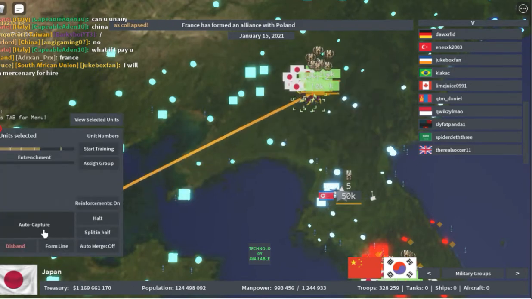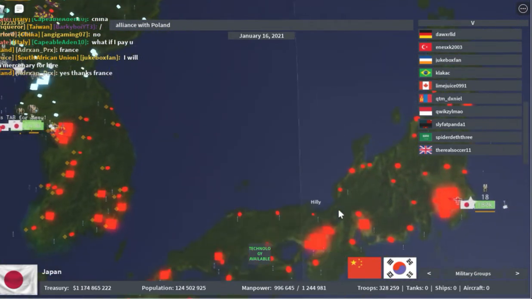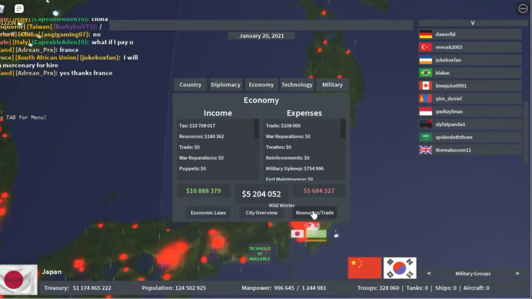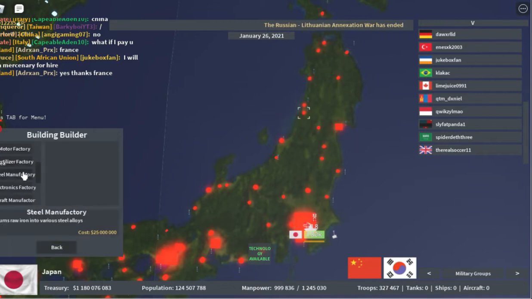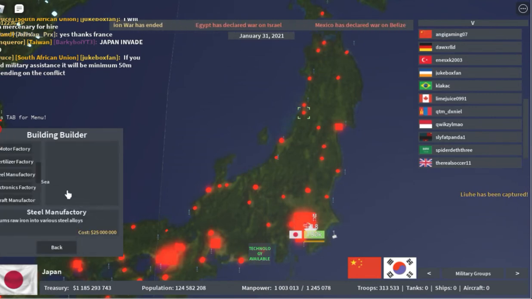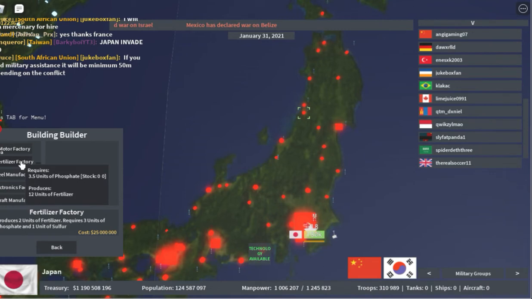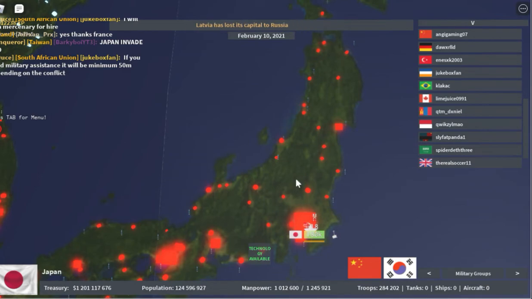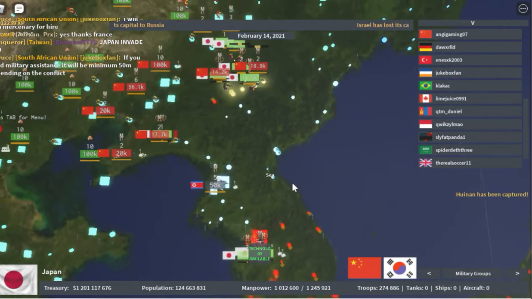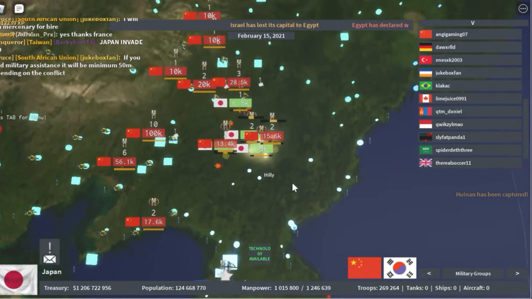Okay, so I'm gonna auto capture the Chinese. Okay, so now that I have my factories being built, oh yeah, and to get steel and stuff, just to see what you need, you click a city, go to buildings, see what you need. If I need 3.5 units of phosphate, I buy it so I can build the factories. And when you buy it, I suggest getting 4 units. Just get an extra unit of what you need when you're building a factory, so that if they stop trading, you can still build.